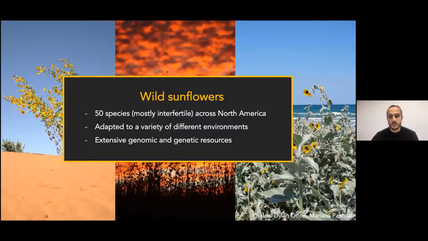There are also extensive genomic resources. We now have several reference genome assemblies. We have thousands of accessions we can get and look at for wild sunflowers, and many of these have also been resequenced. In particular, wild sunflowers have been used extensively in the past in breeding programs. So there's also a chance that if we understand how these plants are able to survive in a particular environment, there might be a direct application for this information. We can use alleles that we find in the wild for improvement of cultivated sunflower.